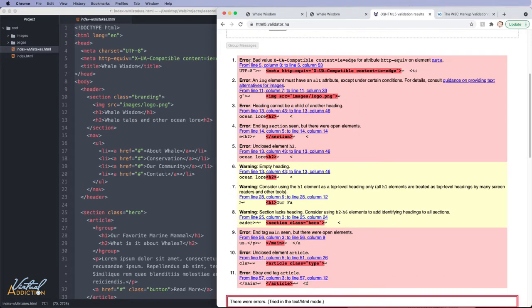They'll probably resolve themselves once we start fixing them. So start at the top one, and it's letting me know I have an error. The important information is that it tells me the line number, so I know that there's a problem on line 5. It's also going to highlight this bit of code, so I know the general vicinity of where the error is. Now for this particular problem, I have not closed my attribute values correctly, so I really need to have closing quotation marks here, and I need to have an opening quotation mark here.